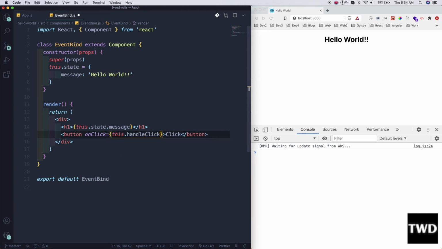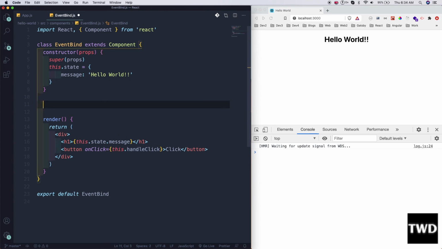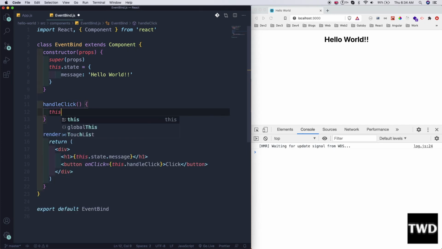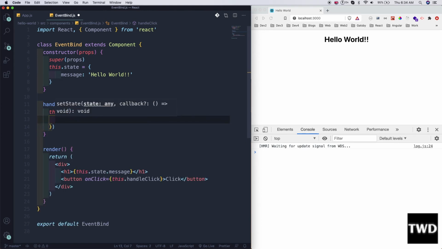Again we will have this handleClick, with this.setState, message, "Hello JavaScript".